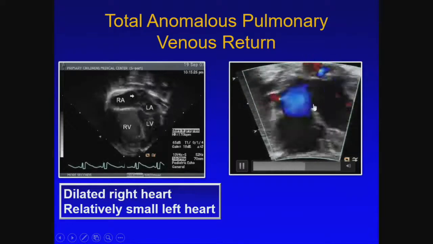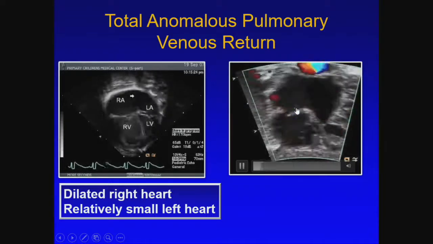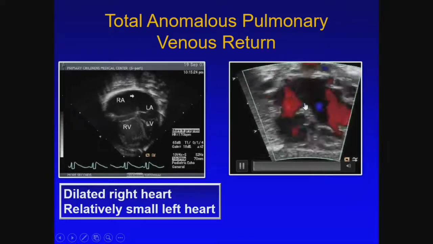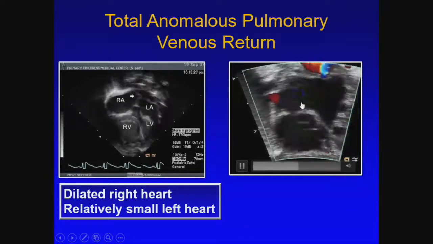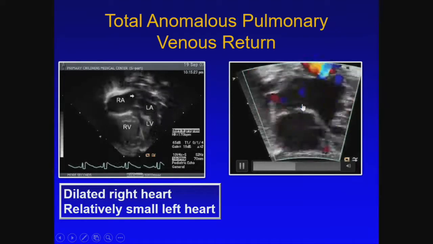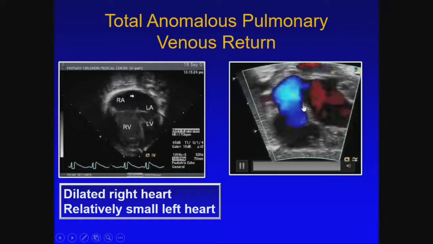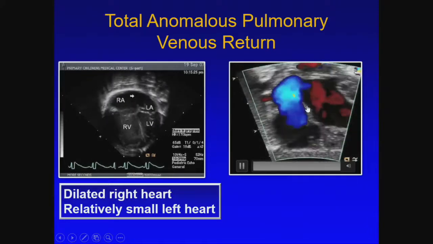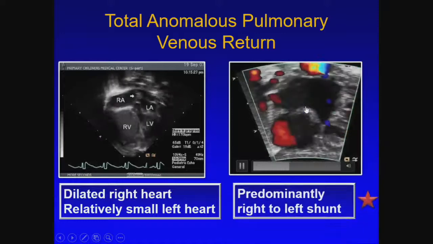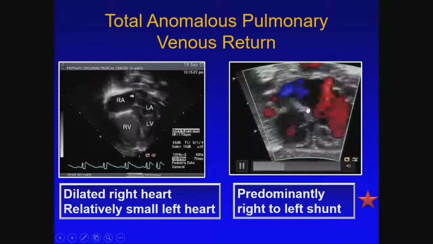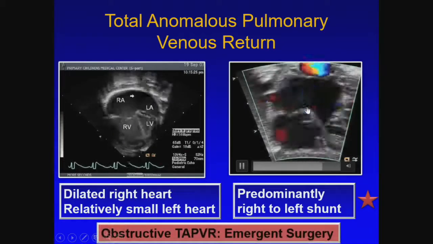When you see this in clinical practice at the atrial level, predominantly right to left shunting, the blue color, think about TAPVR. I mean, my mentors used to say there are two kinds of cardiologists, ones who have missed TAPVR and ones who are going to miss TAPVR. I want you to be the latter kind, okay? So predominantly right to left shunting at the atrial level, very, very abnormal, okay? So these are the clues.